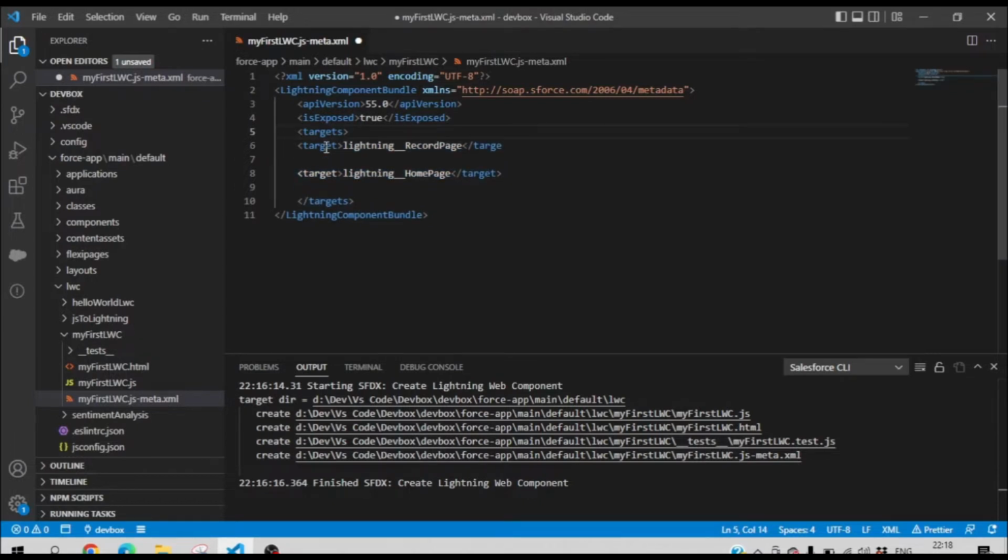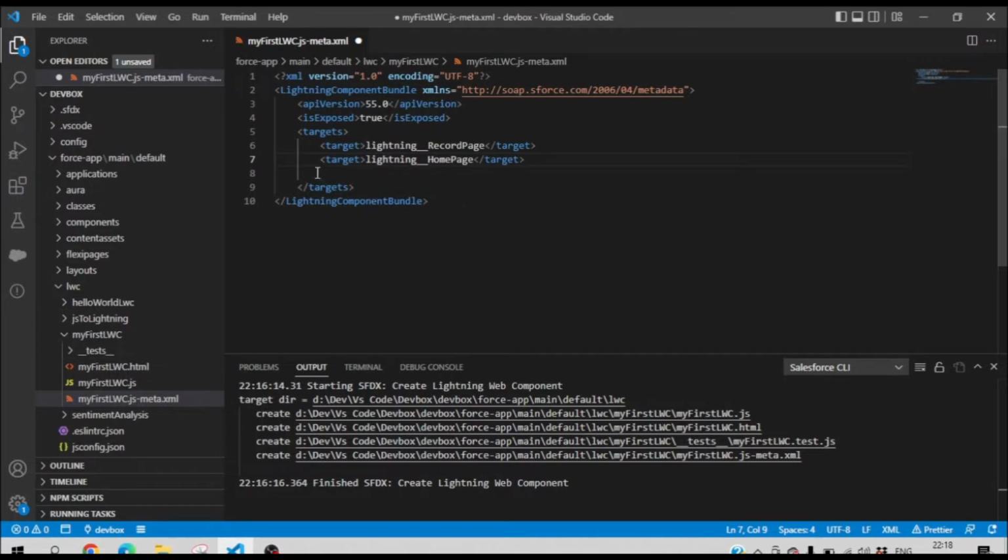What I'm trying to do here is make this component available in the record page. I can use this component in a record page, or I can use this component in the home page. So two targets I am setting here.